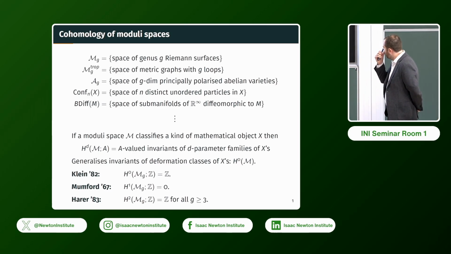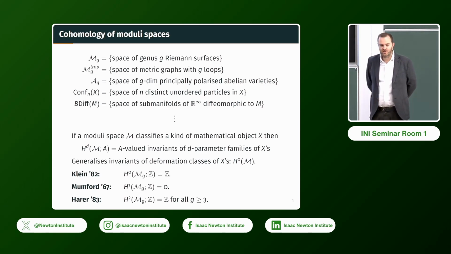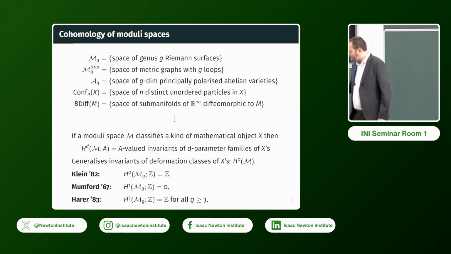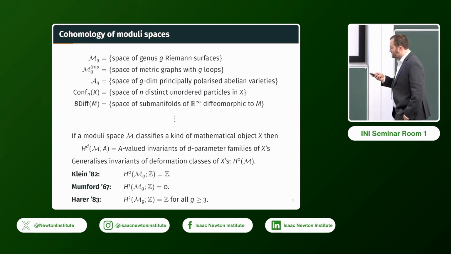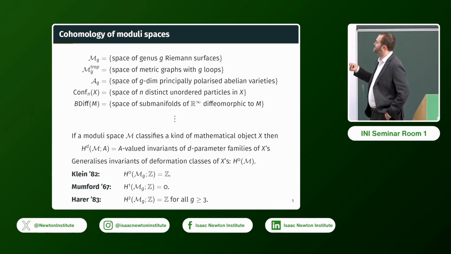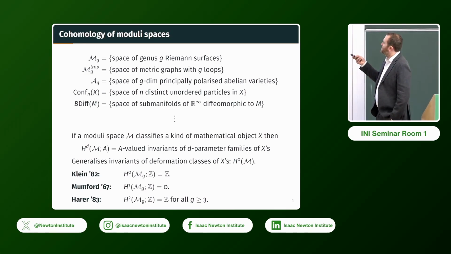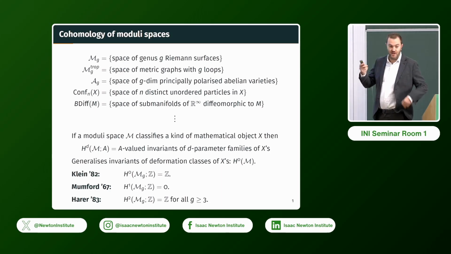And a little bit later, John Harer proved that the second cohomology turns out to be the integers, as long as G is at least 3. And this is a very symptomatic thing of this kind of business. Very often moduli spaces come in a sequence. There was a parameter called G, here it became called N, and here it became not a number, but just a manifold that you get to pick. The index is the sequence.